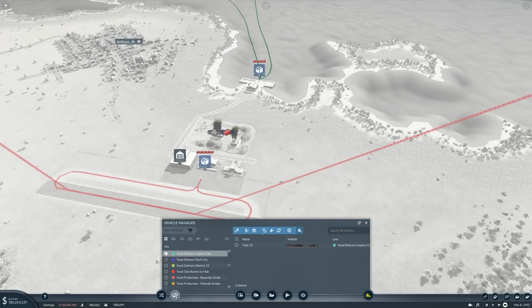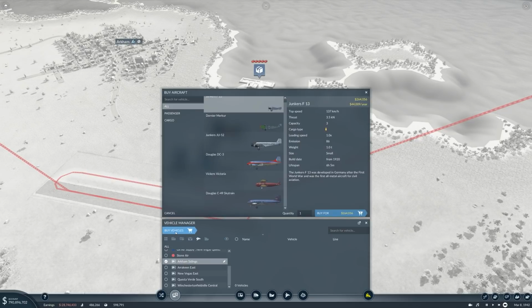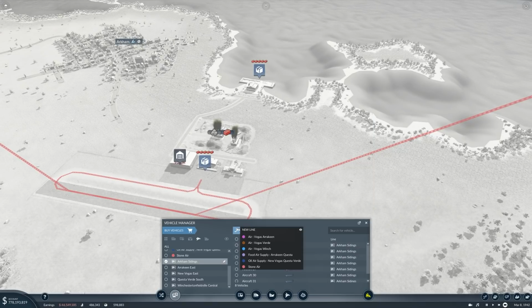No, that's not how you do that. You go over here, you grab this, yeah, and then anywhere you feel is going to be local. Don't want to send them out of Vegas, it's too busy. Arkham. Yeah, what, you mean where we are? Yes, that's a good place to do it. Right, we'll have another 8. Yeah, we're not messing. Right, I get these on Stone Air.